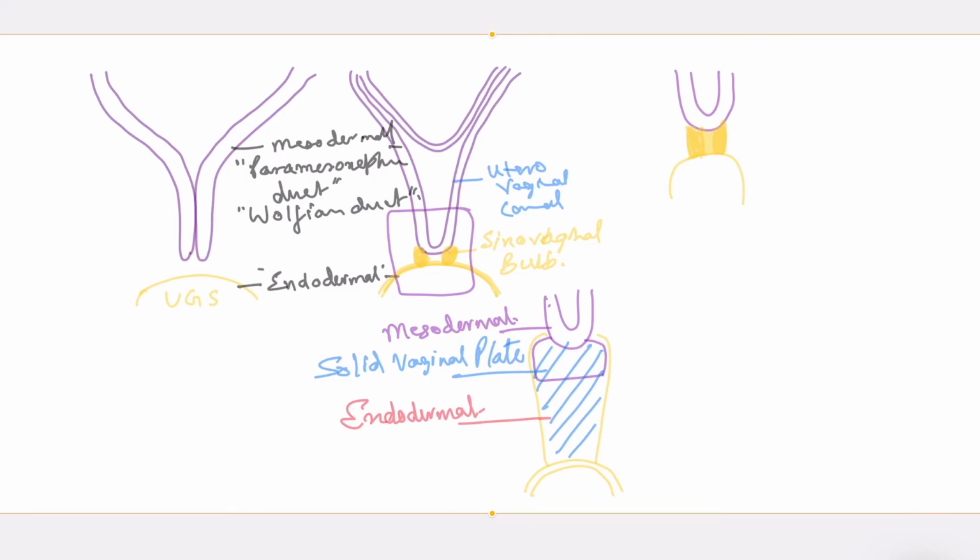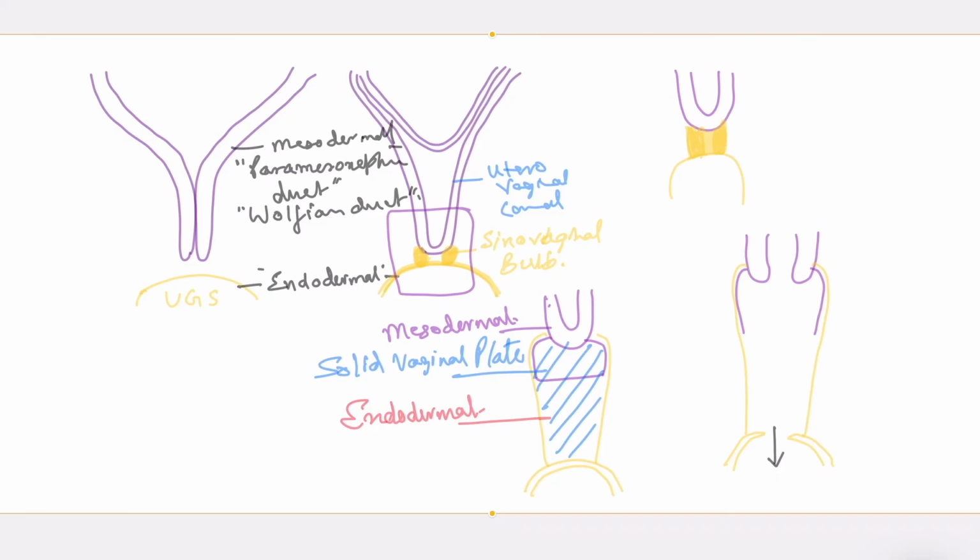Later on, this vaginal plate gets canalized. So in the end, the uterovaginal canal itself gets canalized and it opens here at the internal os to form the cervix. As I told you before, the mesodermal lining from the uterovaginal canal extends into the upper one third of the vagina, but this vaginal plate continues to form the lining of the vagina in the lower two thirds. And where it was joining the urogenital sinus, here also it gets perforated so as to form an opening.